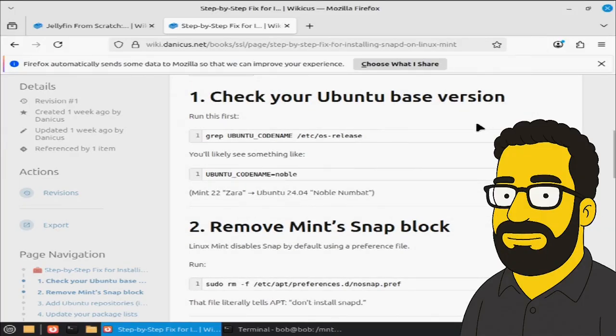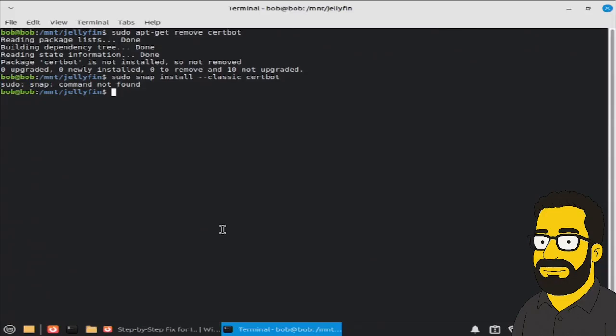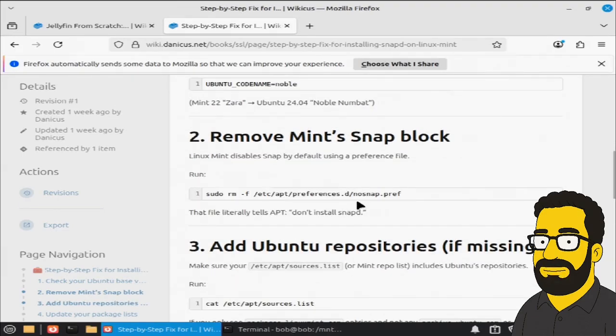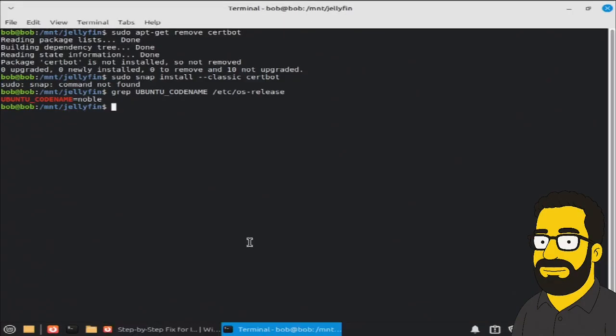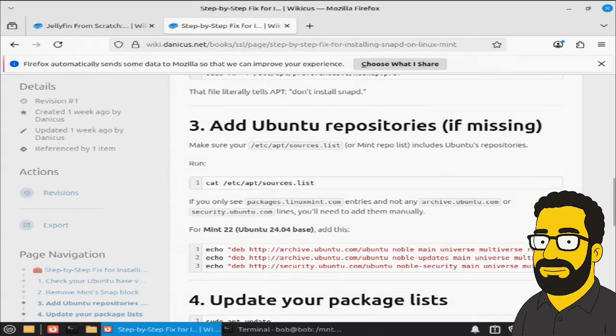I can't see because of this thing in the way. My big head. Okay. We're just going to copy this. This is to get snap rolling. Oops, wrong keyboard again. And that's exactly what we wanted to see. Alright. Let's do this one. We're going to run that. Hopefully no news is good news.